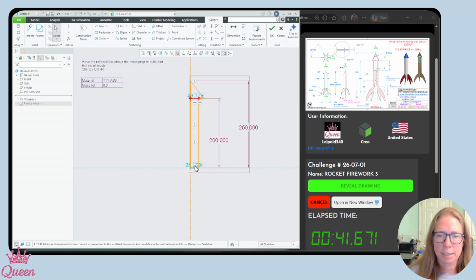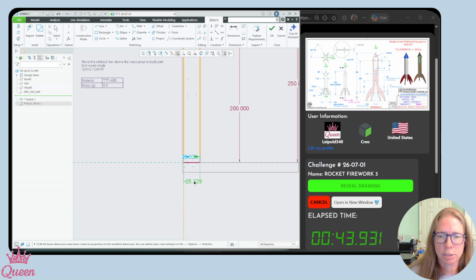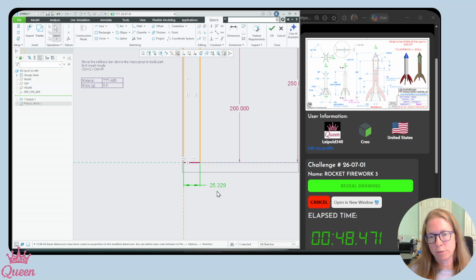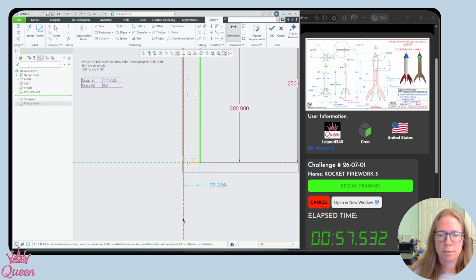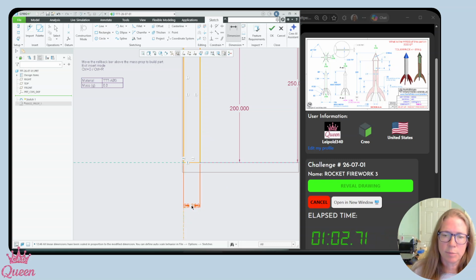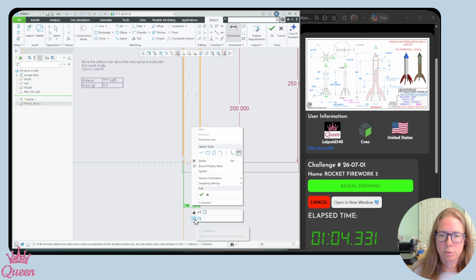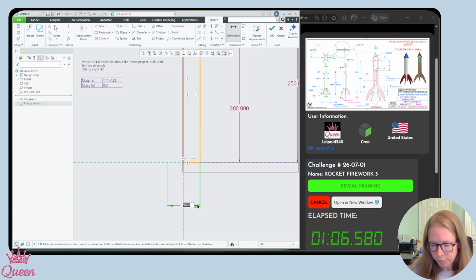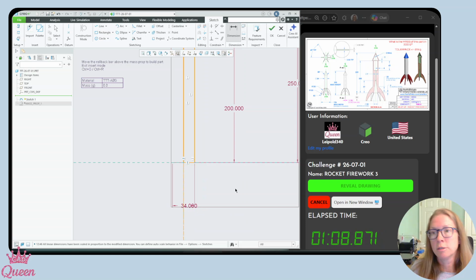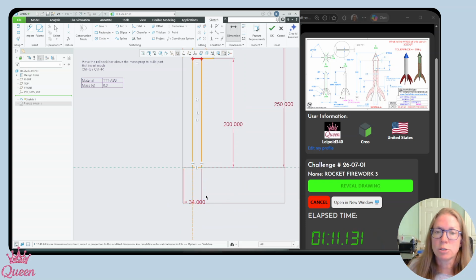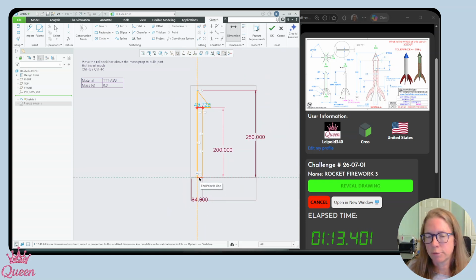Now, sometimes I can take dimensions and transfer them from a radius to a diameter, but it doesn't do that here. This is the length of a line. You can see it's highlighting the line. So instead, if I dimension the outer line to the center line and middle click that dimension, I can switch it into a diameter. So if you really want to show the diameter and not just the radius of that tube, it is doable. You just can't modify it from the line.